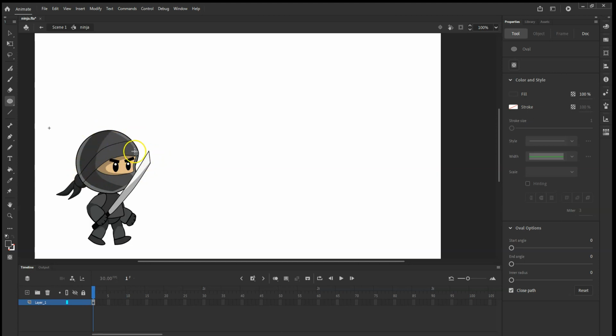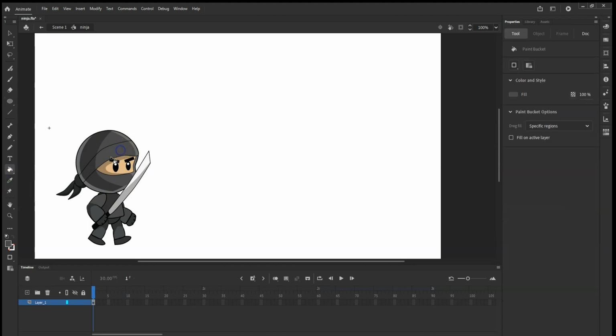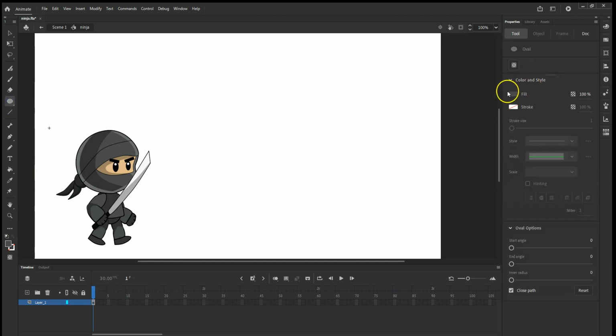Now, if I want this exact same tone, for example, I want this color here, I can use my eyedropper tool to grab that color. And you'll see it'll set the color there for me, and it will match that. If I switch back to my oval tool, we have that same color here in our fill.